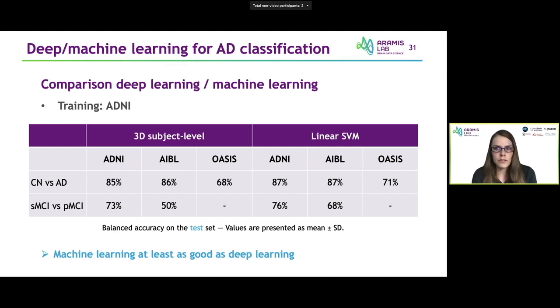It is not excluded that more sophisticated conventional machine learning methods could provide even higher performance. And similarly, more sophisticated deep learning architectures could outperform conventional machine learning methods. These are really just the results of this particular study. And also, the performance of deep learning approaches might improve when training on larger datasets.